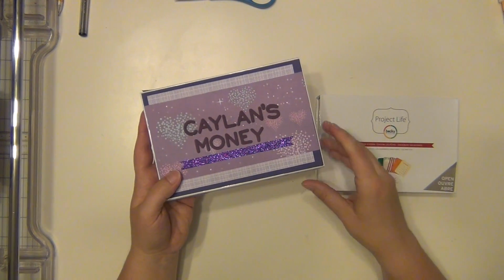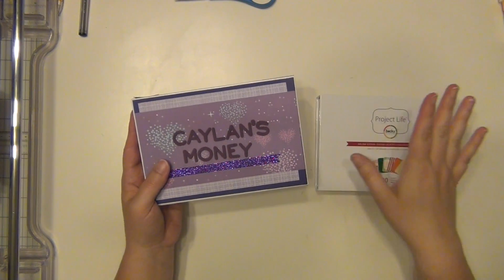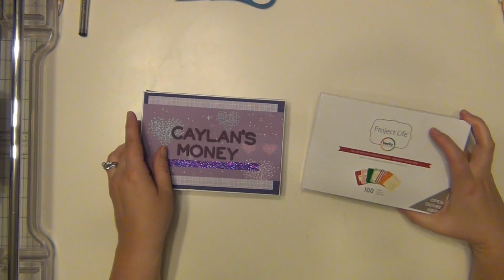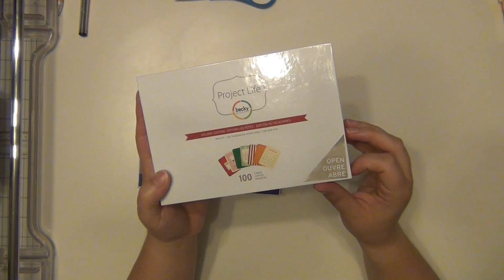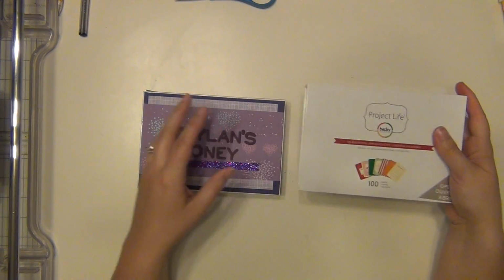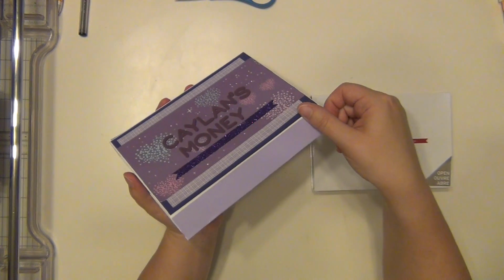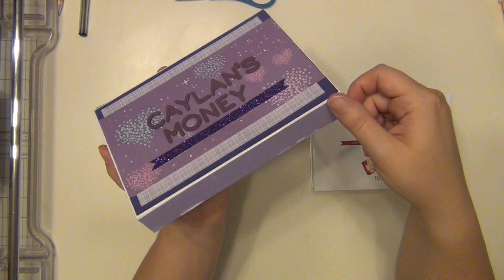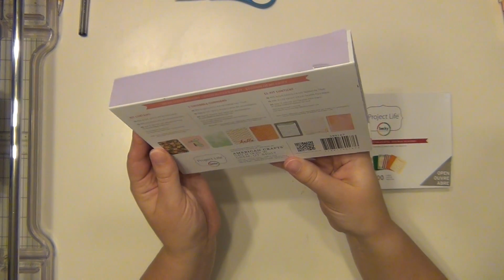So anytime she gets her allowance money, she puts it in here. What I made this out of is a repurposed Project Life mini kit box. These are the little mini kits that have 100 cards in them, and I just repurposed this. The reason I wanted to do that is because I really like that it has the magnetic closure on it. You can hear it. So it won't come open.